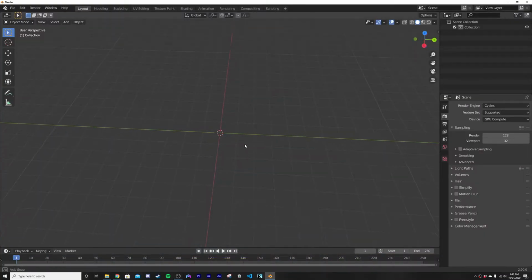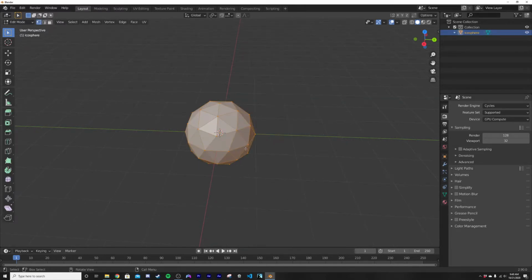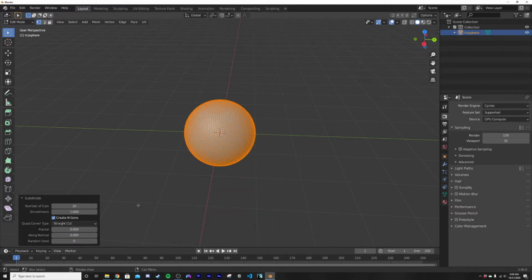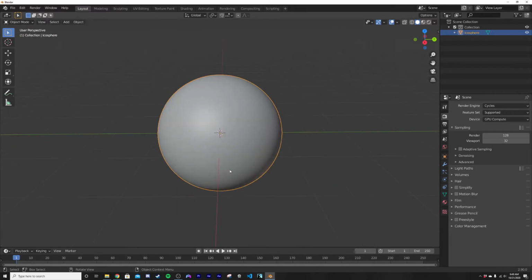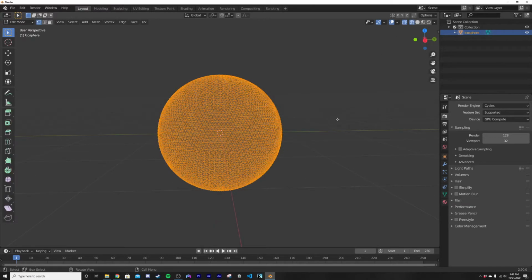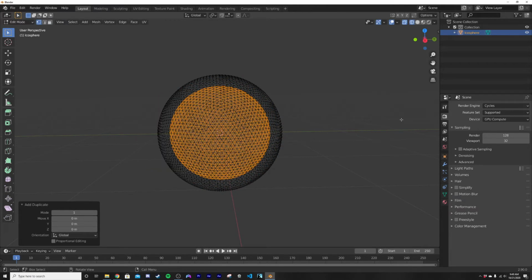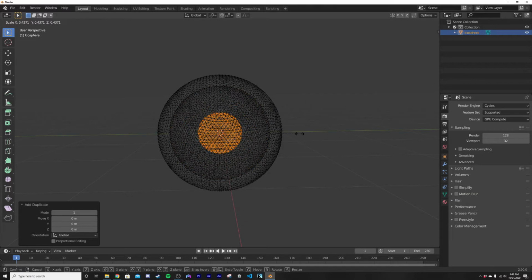This works in most Blender versions, but we're going to be using the latest one, Blender 2.9.0. I'm going to take my icosphere and subdivide it all the way to 10. I want it to be as smooth as possible, because if it's low poly, you'll see that in the texture. I'm going to go into wireframe view, go back into Tab, hit Shift D, bring that in just like that, and then Shift D again and bring one way down here.